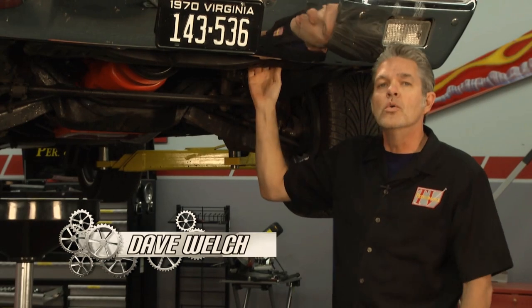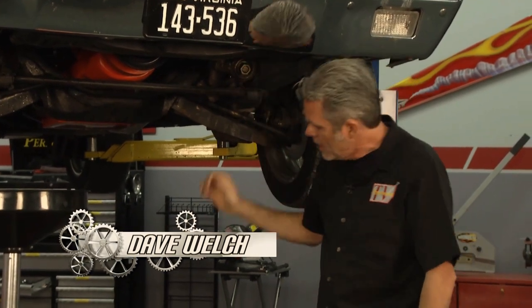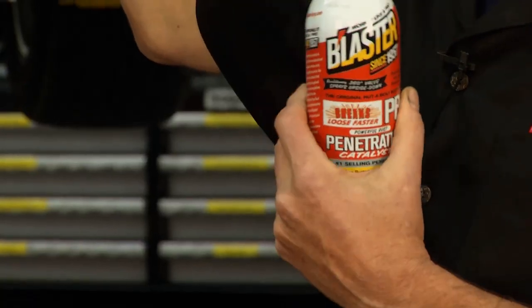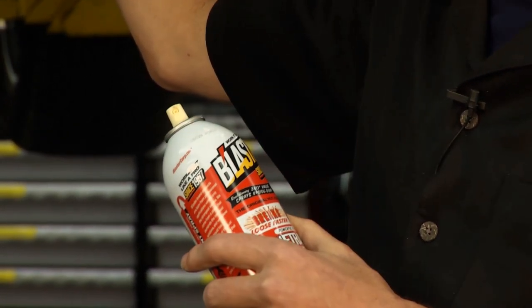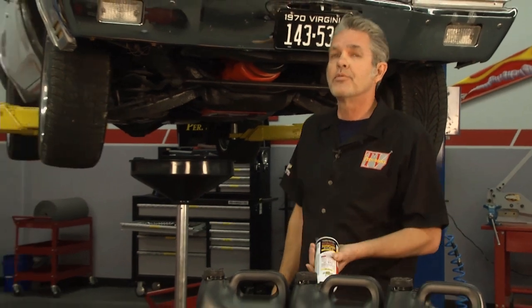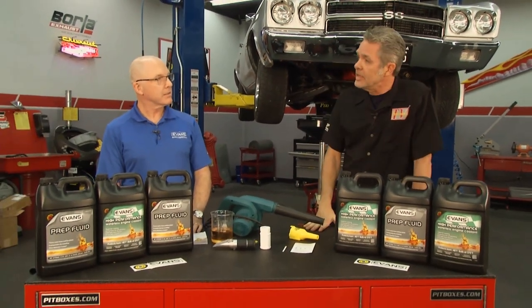Okay, we've got all of our coolant out of there. Our petcock was pretty corroded from the water that we have in our system. I simply used a little bit of Blaster on there, let it sit for a bit, and it let us get that out of there. Today, I've got Mike from Evans Cooling, and he's going to explain why we want to use his coolant.